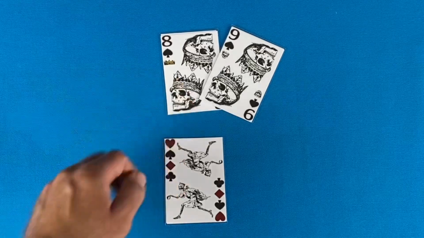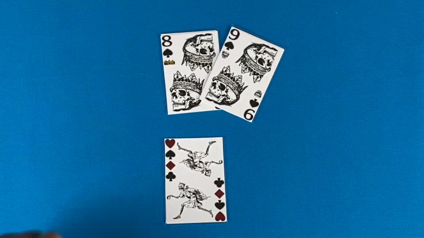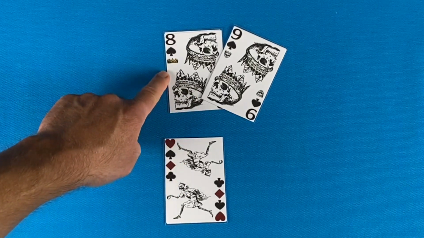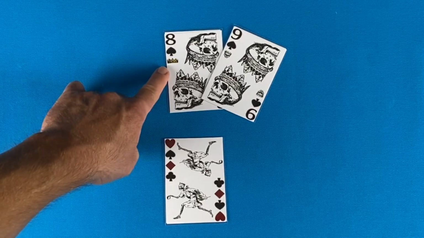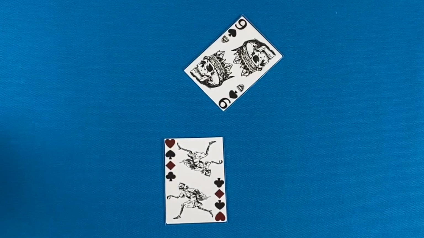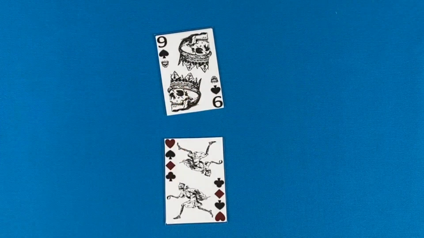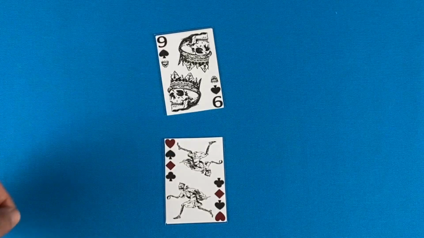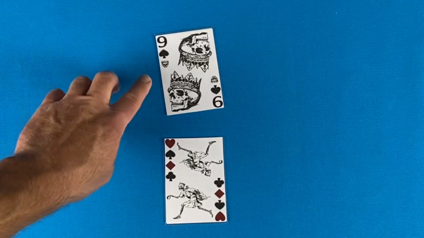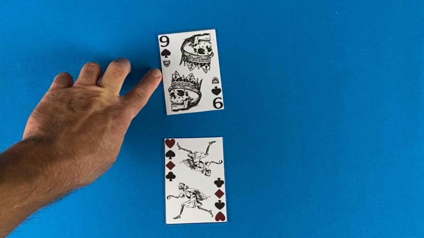8s are what determine trump in this game. The first 8 played will make that suit trump. To remind you, there is a crown on this card. And finally, 9s are bad. To remind you that you don't want to catch 9s and that they're actually penalty points, there is a small skull symbol here in the corner.